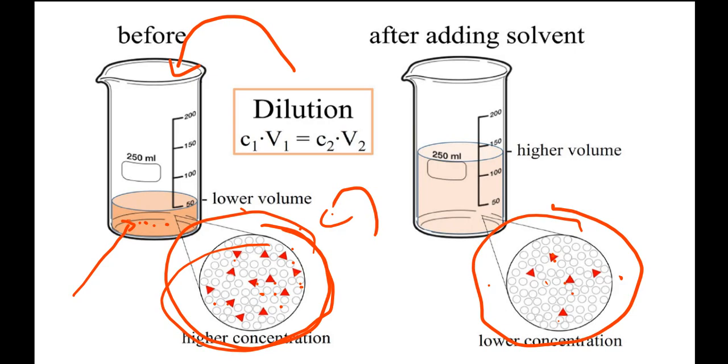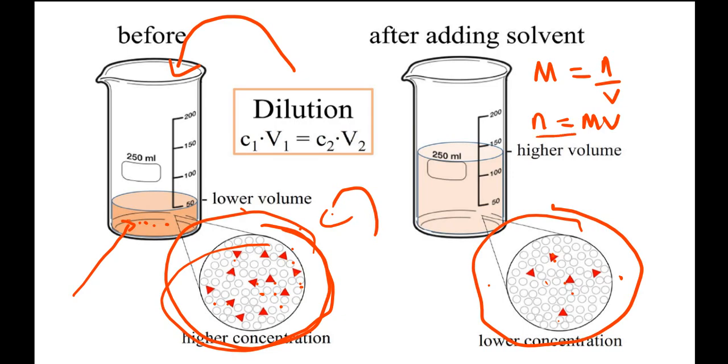What changes is the volume. Okay, the volume is the one that changes, and the concentration, but the number of moles doesn't change. So remember we said molarity equals moles over volume. So if we make moles the subject, it will be MV. So when you're dealing with dilutions, this value, the MV, does not change. MV simply means moles, so the number of moles does not change.